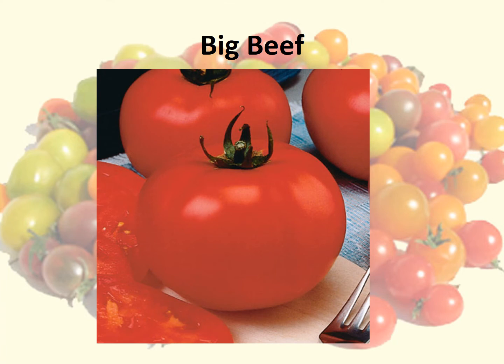And then Big Beef, boy, it's an old one, but it's a good one. It's an indeterminate. It was an AAS winner, an All-America Selections winner, a long time ago. It's still on the market, still a good one to try.